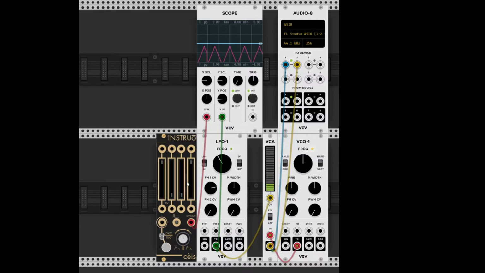So first of all, I want to modulate the LFO's frequency, and by pushing this button, I will use an LFO later, I trigger the envelope, and let's listen and watch what happens.